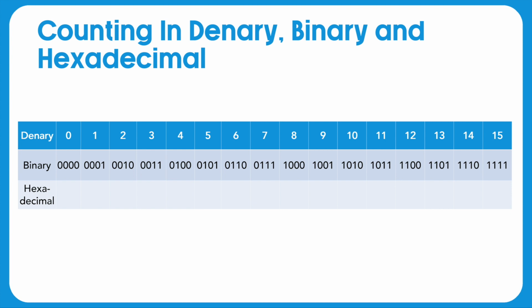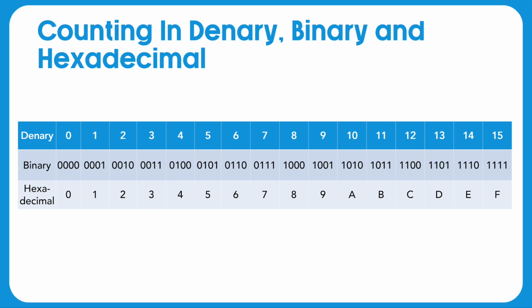Hexadecimal is a base 16 number system, which means that you have 16 digits before you need to combine two numbers together. This creates a complicated problem for us humans, as we only have 10 unique number characters for counting rather than 16. To get around this, we use the first few letters of the alphabet, meaning that in hexadecimal you count to 15 by using 0, 1, 2, 3, 4, 5, 6, 7, 8, 9, and then go to the letters of the alphabet, so A, B, C, D, E and F. If you then wanted to represent the number 16 in hexadecimal, you can do so by writing 1, 0.